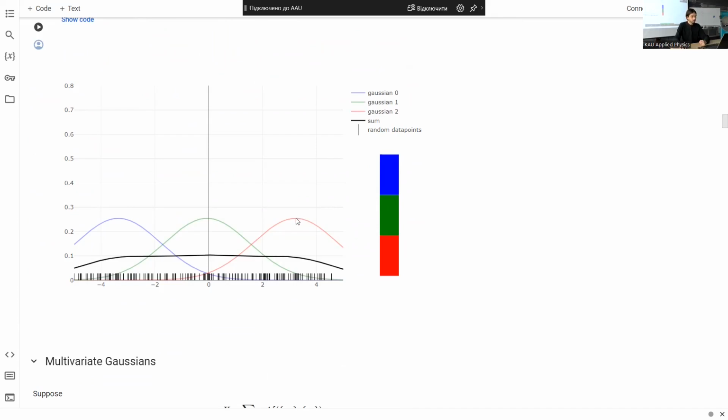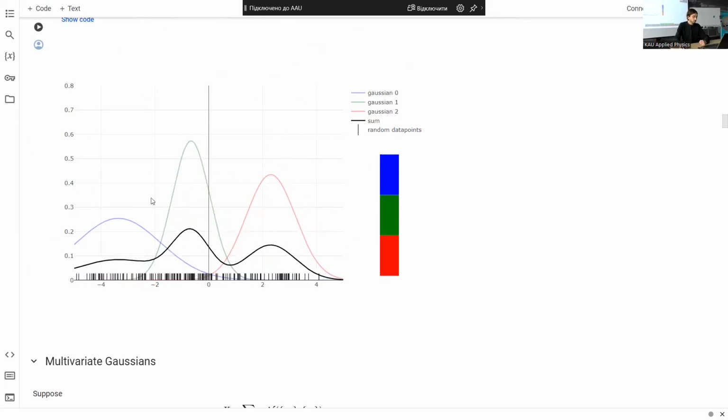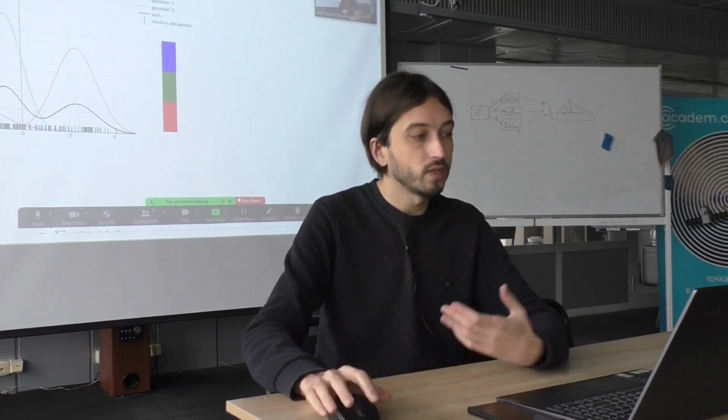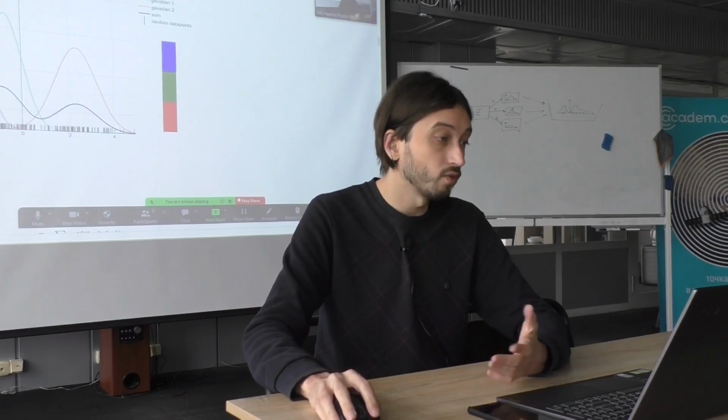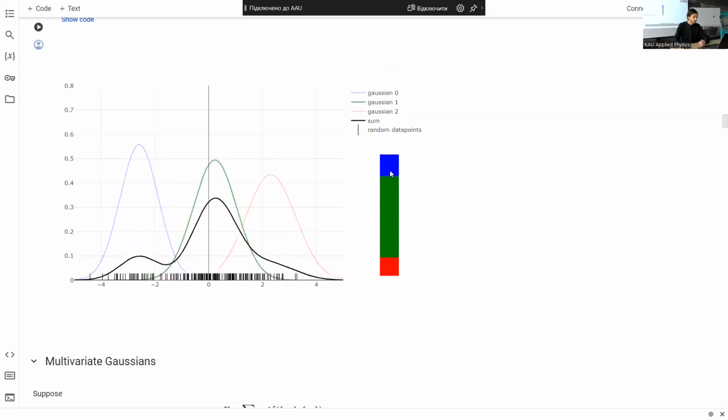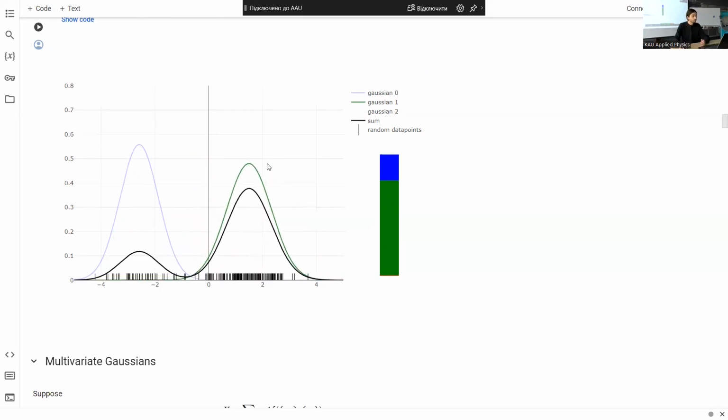Here is one more example. This is a mixture model of 3 normal distributions. What I want to show with this model is what kind of distributions we can get if we mix some Gaussians. I can change their parameters. And here are basically my pi_i. I can change them as well. Depending on how I change my pi, you see that I'm rebalancing these normal distributions. For example, I can just remove one of them and work with 2 distributions. Why not?